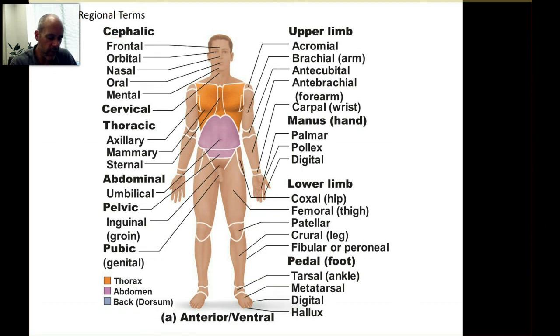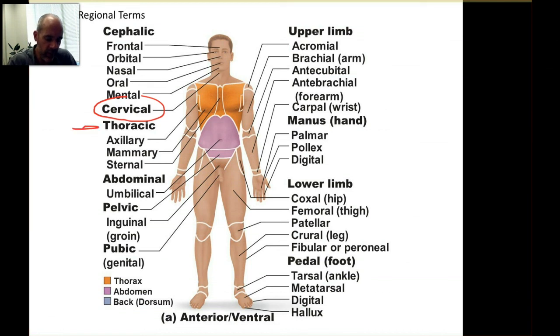This one might be a new one for you, cervical region. That does not refer to the cervix, which is a portion of the female's uterus. Cervical actually refers to the neck. Maybe you've heard of somebody before who's having a problem with cervical vertebrae. So cervical, these terms don't necessarily have to refer to just the ventral side of the body. They can also refer to the back side as well.